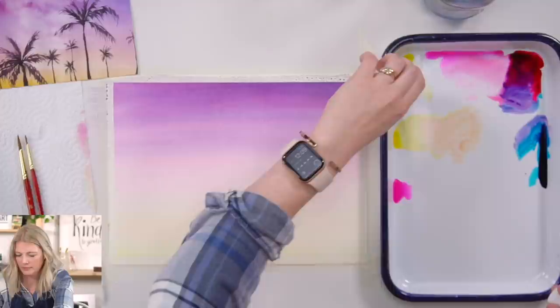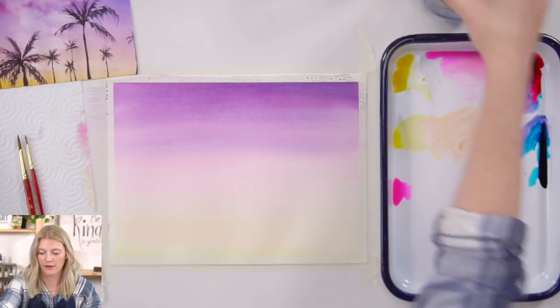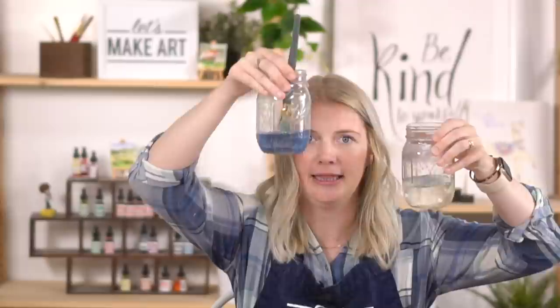Now, the other thing I wanna point out before we do another layer is I have two jars of water, which is rare for me. Well, it's a success, the success is rare. Yes, because you've been doing really good with the two jars of water. If I dirty both of them.